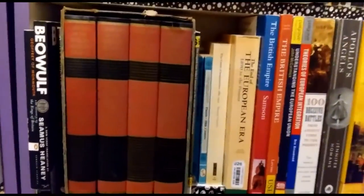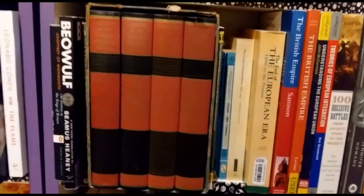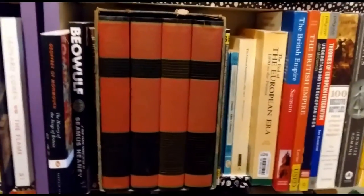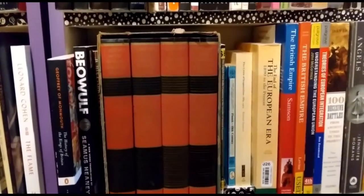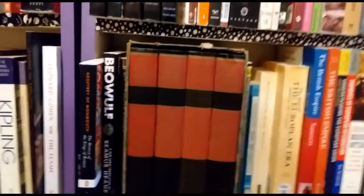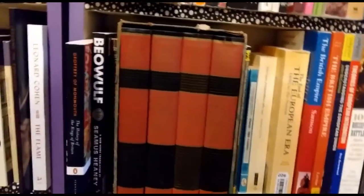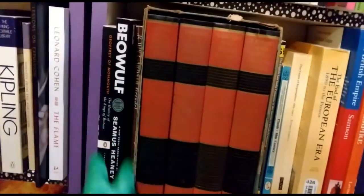So you might notice as we go further down, we're getting to the bottom shelves, and things are getting less organized because it's not at eye level and it's just stuff I don't really know what to do with. We have Geoffrey of Monmouth's History of the Kings of Britain. I have not read this. I want to when I'm done reading the Fate visual novel, which I'm halfway through. I really want to get into Arthurian literature, and I know that this is supposed to be one of the starting points, so I picked that up. Haven't read it yet though.